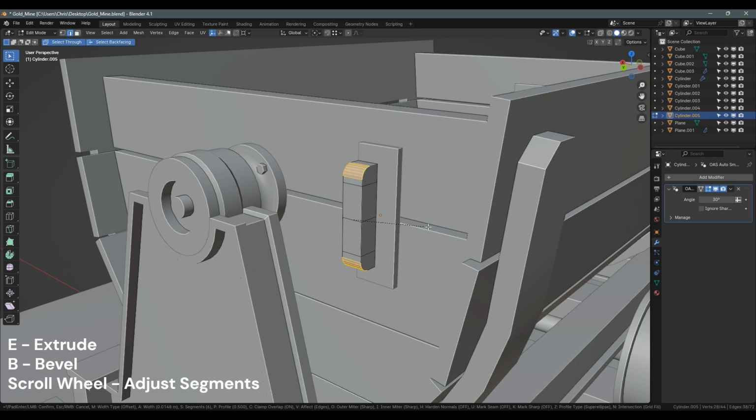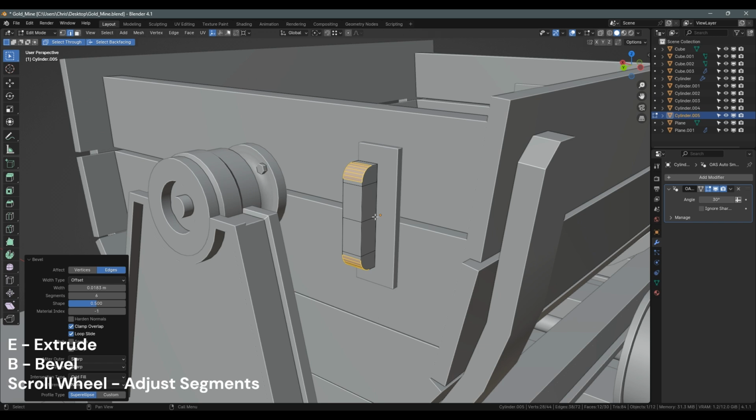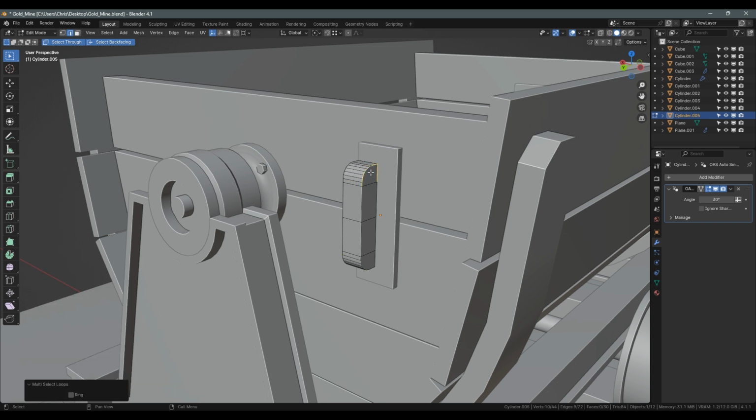Maybe 6. I'm not going all the way to the clamp on this one. Selecting that one edge for some reason. Never mind. So I'll select these and deselect these.